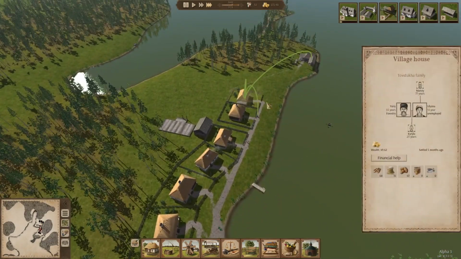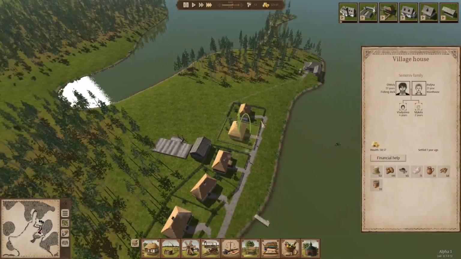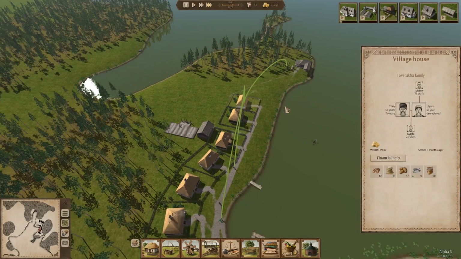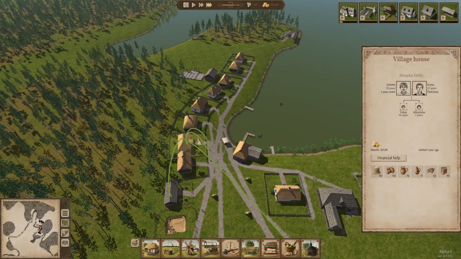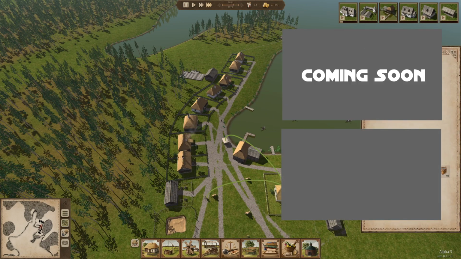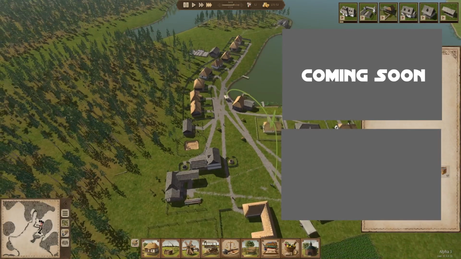Ooh, is that somebody running out of money? No, okay. I was worried for a second, but it's so good. They've got plenty of money. How much money does the mayor have? 100 gold. And the Yakimenko family, 84. Yeah, you can see who are the rich guys in this city.